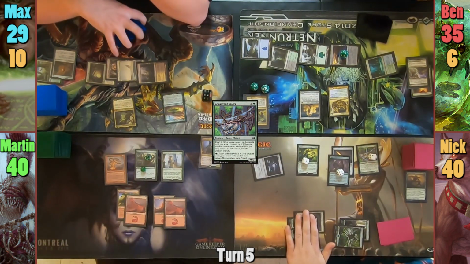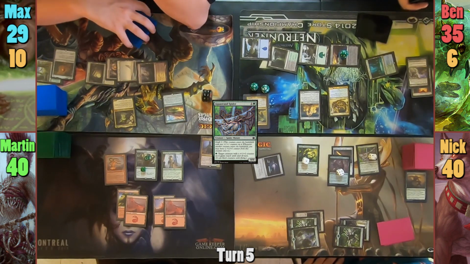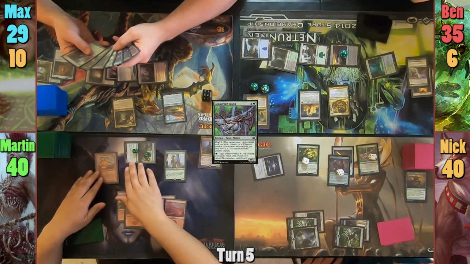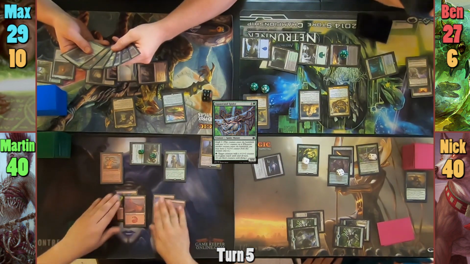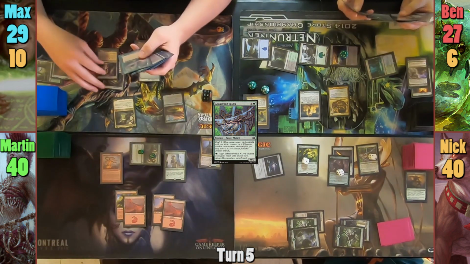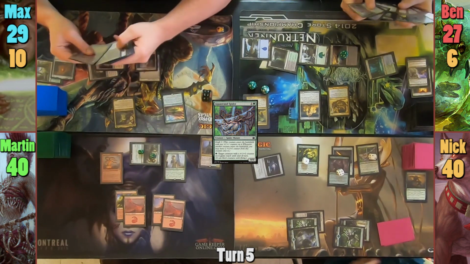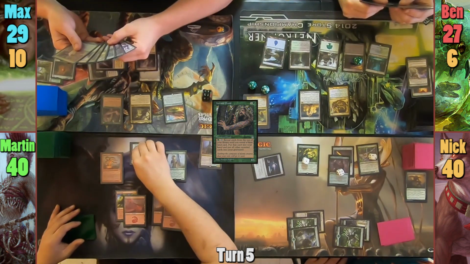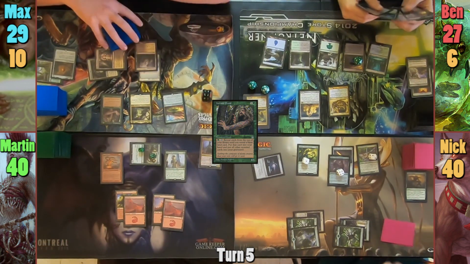Martin plays a mountain, reminding us that he's playing mono red in a Gruul deck, and rather than continue to pick on Max, he swings the Hydra at Ben for 8. Ben decides to take the hit, and Martin passes. Max draws and drops the fairest green creature in all of Magic, the Hermit Druid. He then passes while Martin adds his counter to the Hydra.